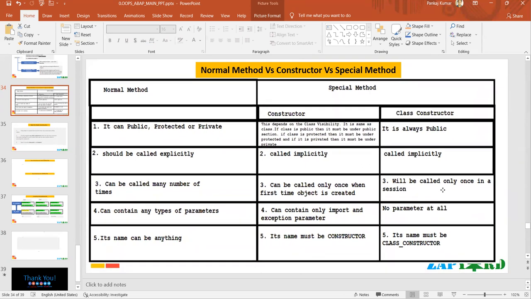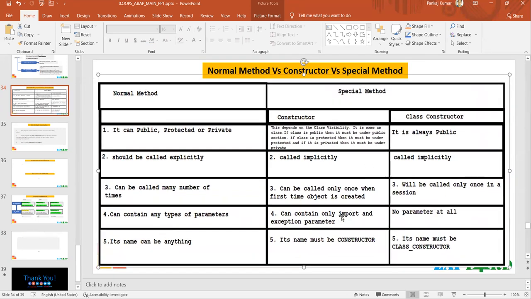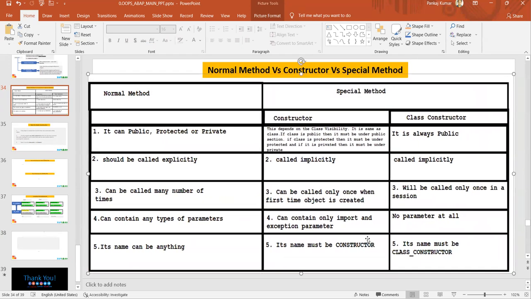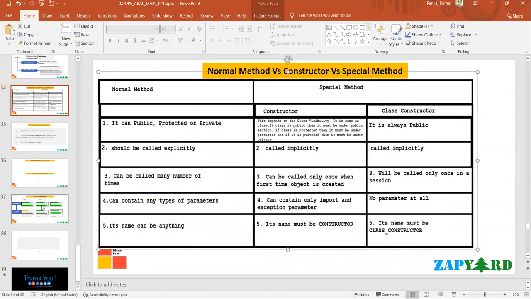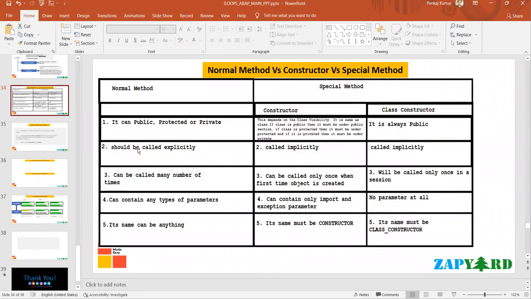Yeah, sure. This PPT will be shared. This PDF will be shared. You can take the printout if you want. You can take the screenshot. And you have to do some experiments. There are so many things. You start doing experiments in object-oriented ABAP in order to have the concepts clear. This is the one thing which I would highly recommend. Apart from that, if you have any question, feel free to ask, or else we can now stop our session over here. Yeah, I have a question on the last one, on slide 37.